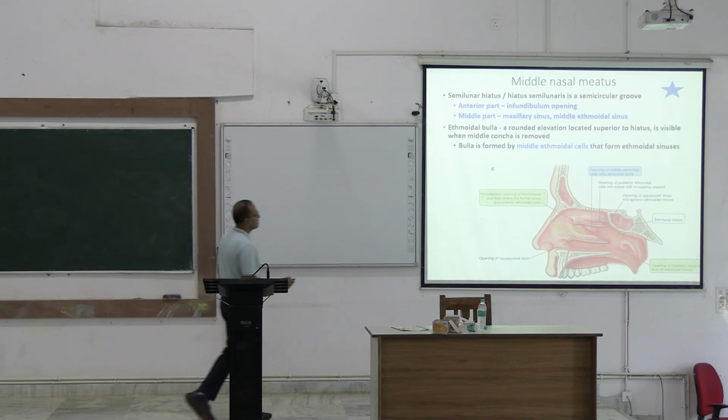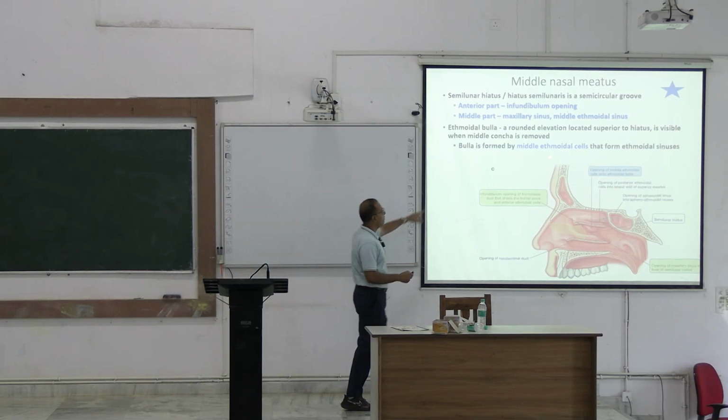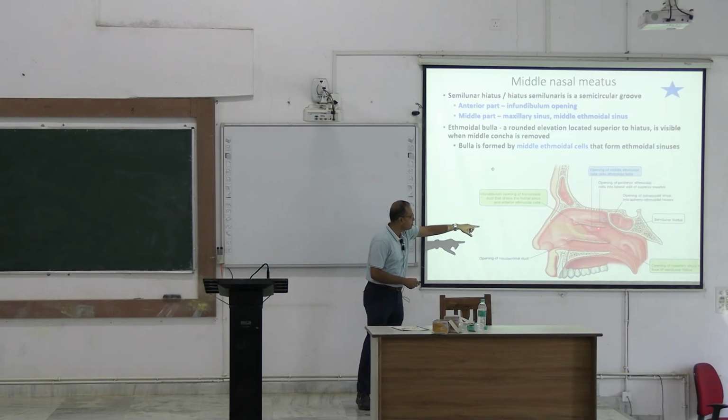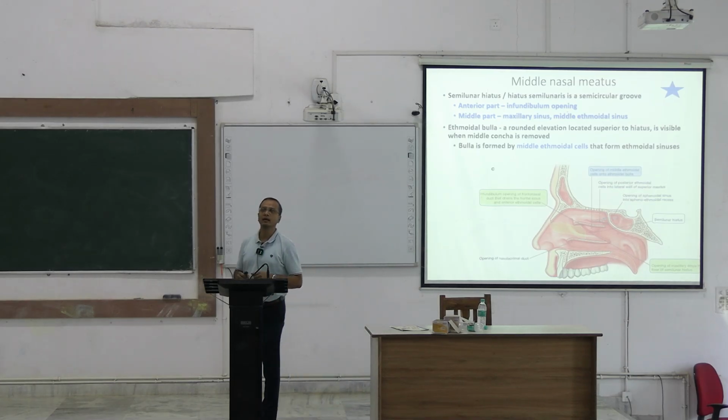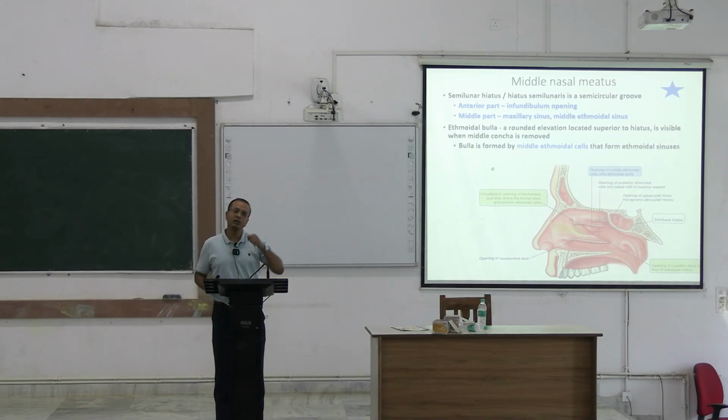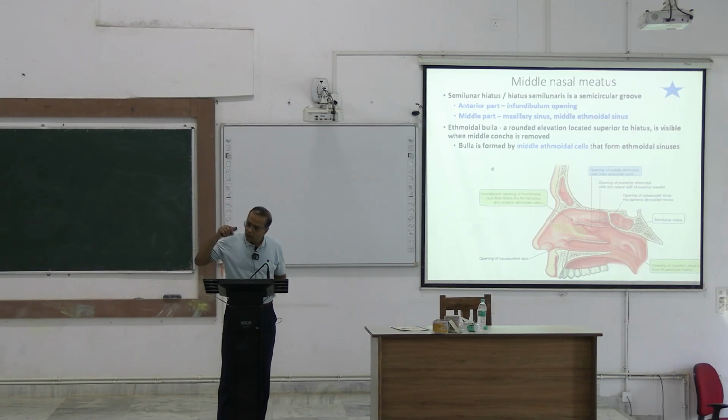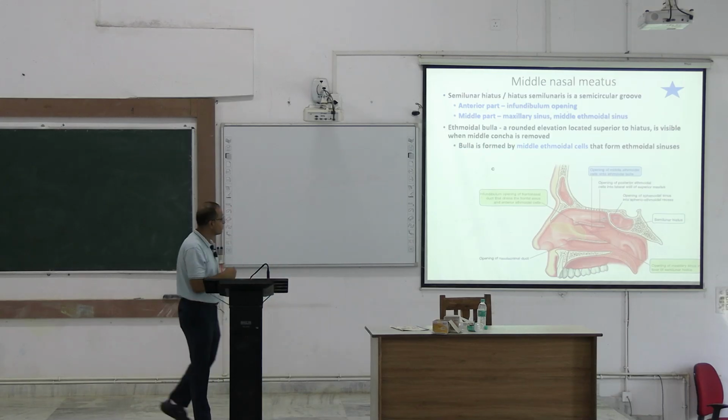This is clinically important. These middle ethmoidal cells create a bump here, which we call the bulla, B-U-L-L-A. Whenever they go for endoscopic surgery, the ENT surgeons note this bulla. This is the point where they identify the bump and tuck in to get through this sinus to do endoscopic surgery on the sinus spaces.